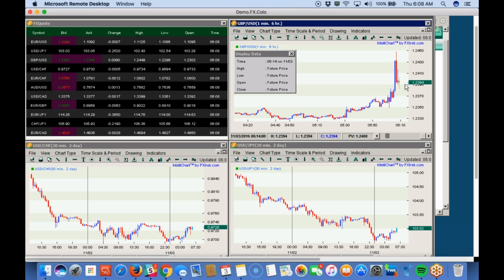Look at cable. Cable's starting to spike. So this is a 1 minute chart. I would definitely be a buyer here. You have to trade very wide stops here, but I think ultimately this is positive for cable for more than just a minute because the government loses the case. This forces the government to actually go to Parliament. The market was clearly anticipating a lot of this, so it was front running this. Maybe there's more news coming out, but generally this should be relatively positive.